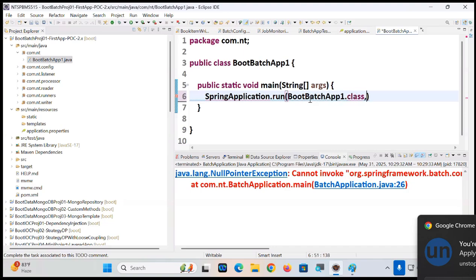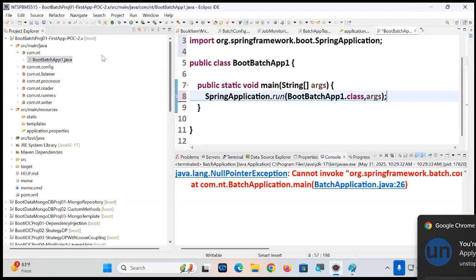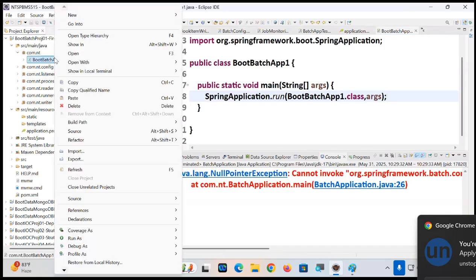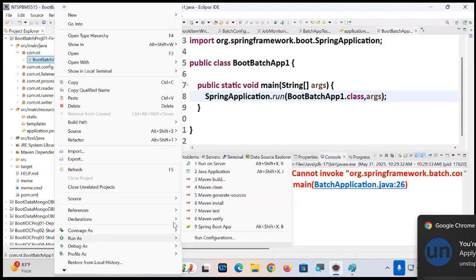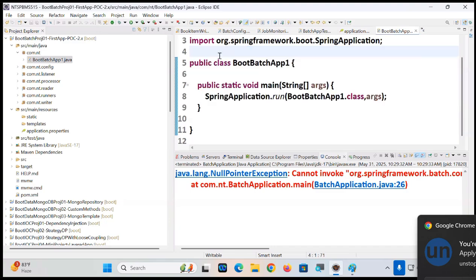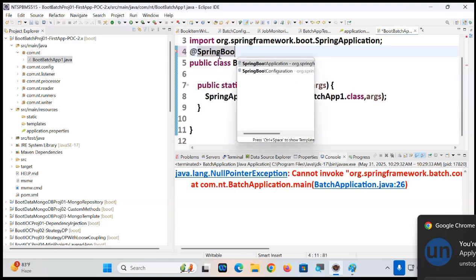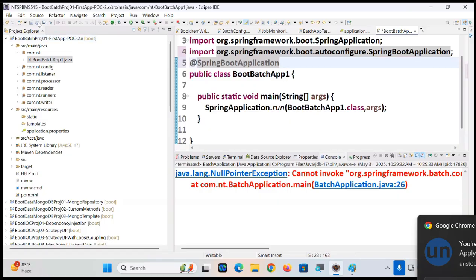Class, next one, args. Got it? Spring application dot run method, boot batch application one dot class, args. That's good. Right click at the red Spring Boot application.